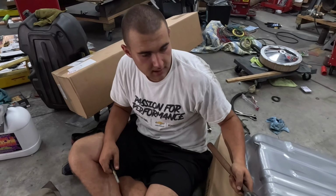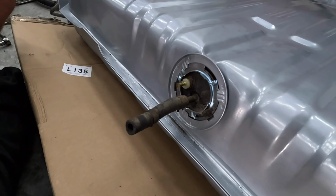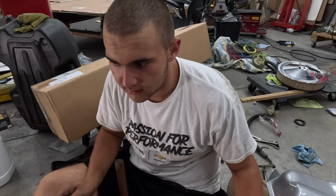So I just put the sending unit back in. I'm so sorry, the camera was not recording. So I just put the sending unit back in. I'm going to replace the two rubber hoses and try to button this all up tonight so I don't have a car halfway sitting in the garage with the door open, because that's just not cool.